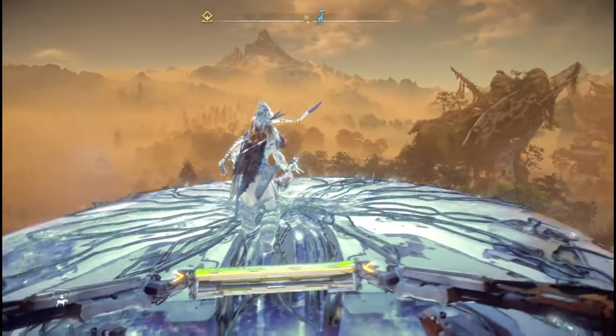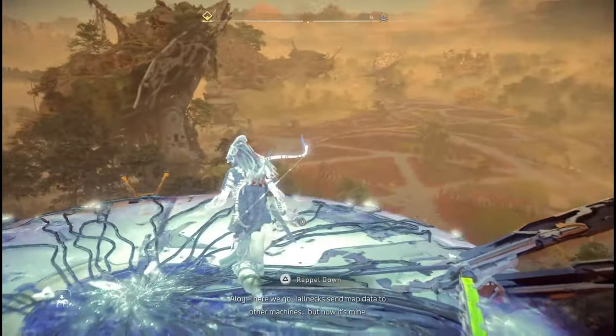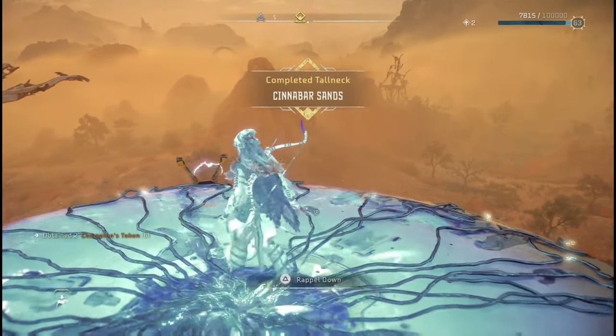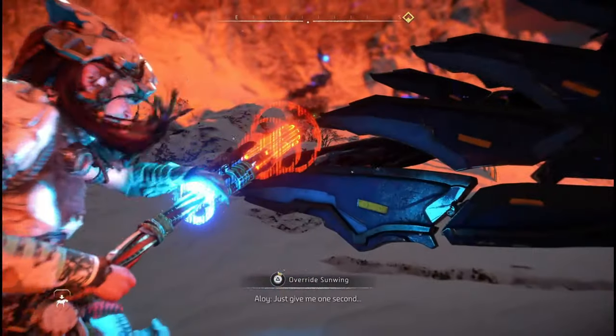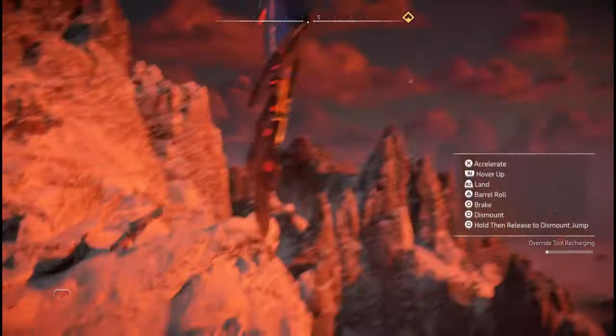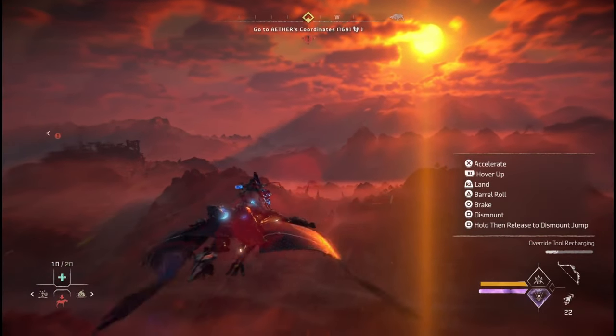For now, all I did was make sure I got all of the tall necks in each region, and then just pretty much speed ran through the main quest as quick as I could. Also, another thing, you keep your overrides, so I made sure to override a Sunwing as quickly as I could so I could get around as quick as possible to get this done as well.